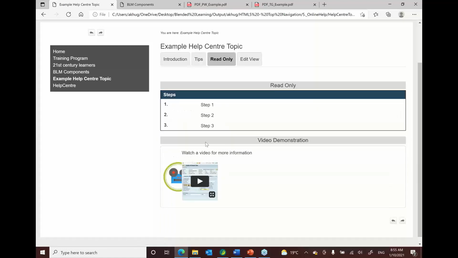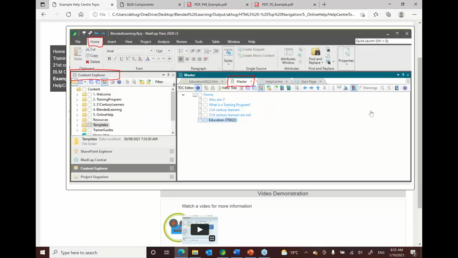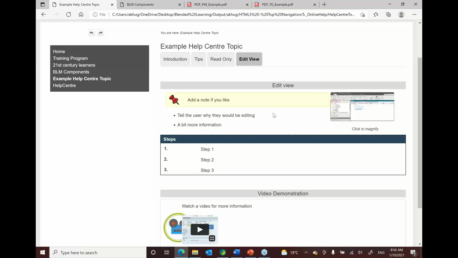Probably don't have any content in there. Embed my videos. Ignore the size of that picture, although I think it looks pretty cool. And my topic layout, you can see my topic layout is very clean, it's very clear, and it's very precise. I use the thumbnail so that the images don't overtake the screen. And again, if I'd used MadCap Capture to do this image, it wouldn't look as messy as this. I just didn't have Capture installed on this device. So that is a bit of an example.